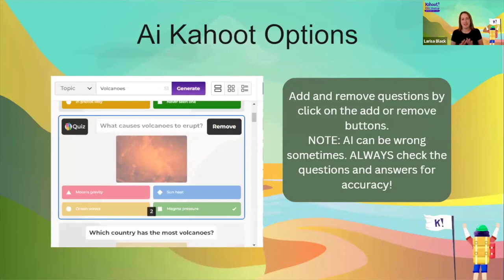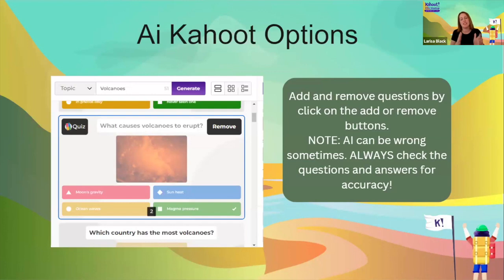Here's my note. When I talk about AI and I teach about AI both to my students and my coworkers and other teachers in the district, I'm always making sure that they realize that AI can be wrong sometimes, okay? It is certainly not perfect. AI is really pulling from a large language model.